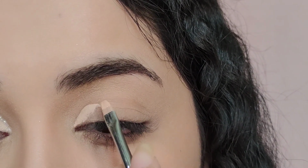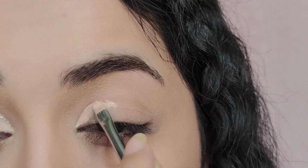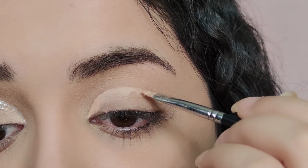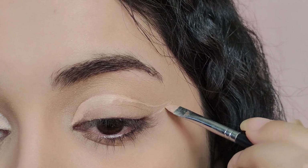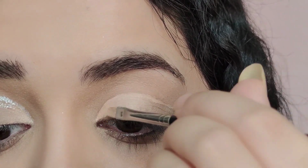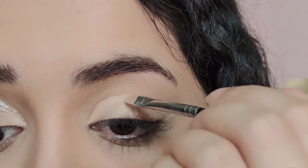flat brush from the beginning of your eyelid, following the natural crease of your eye all the way to the end of the eyelid. I don't recommend using the concealer I'm using because it has low coverage and contains oils which might smudge and take longer to dry and making the process more difficult. Make sure to choose a concealer that dries quickly and gives you a clean matte finish for better results.